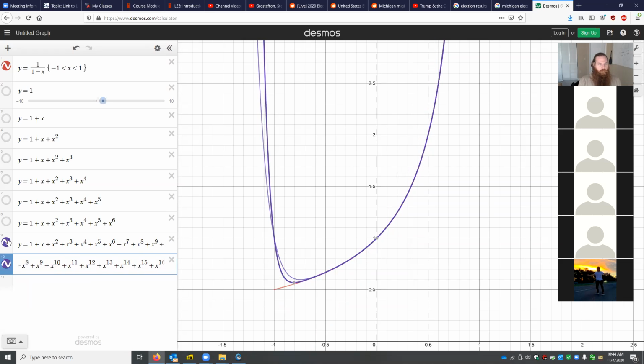There we go. So you're starting to see, right? The more terms I use, the tighter this gap gets. Here it wasn't very good. Back here it was quite poor. But if I use, instead of 8, 9, or 10 terms, 16, 17, 18 terms, I'm able to close down this gap. And this function does a really good job of approximating this function, as long as you stay away from that problem point there at -1.